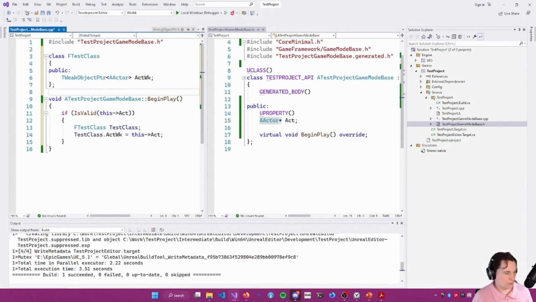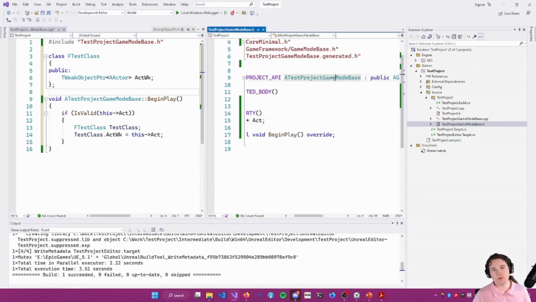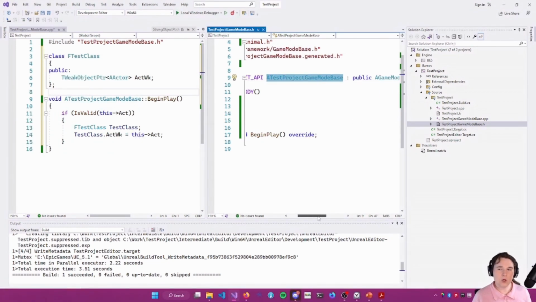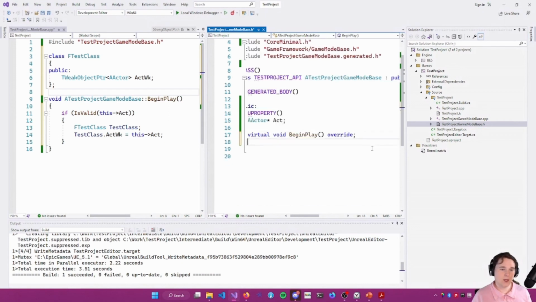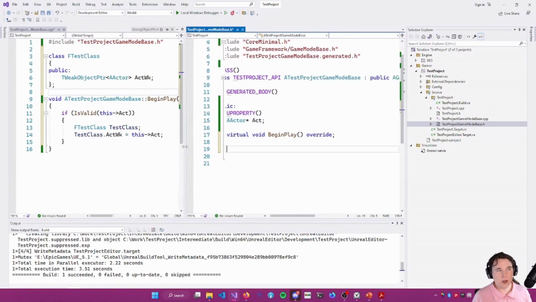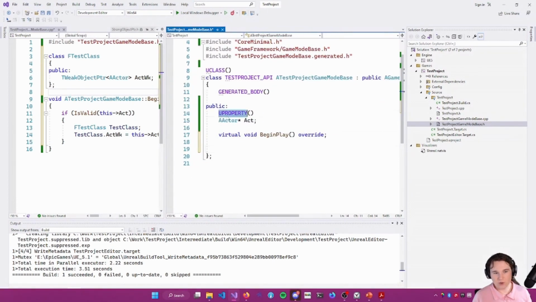Something else you can do is, so every UObject, including actors, the game mode base, everything, all inherits ultimately from UObject. And UObject provides a way of having extra references that are not tracked outside UProperty, and it's called AddReferencedObjects. I need to go look up the actual signature for this real quick, so I can remember what the parameters are.